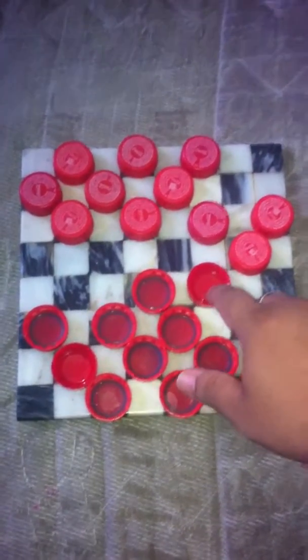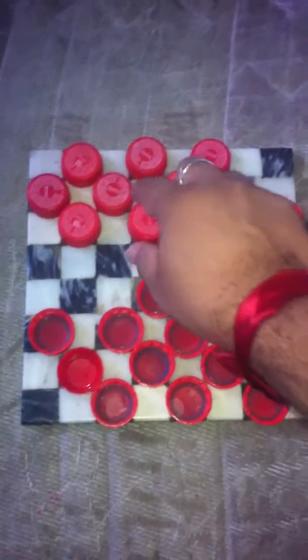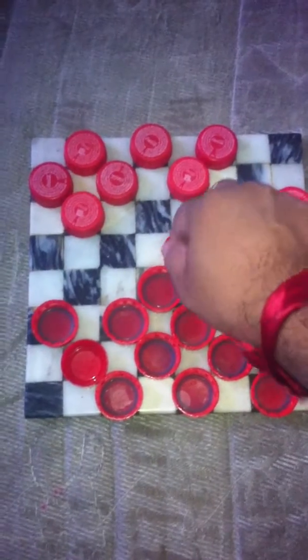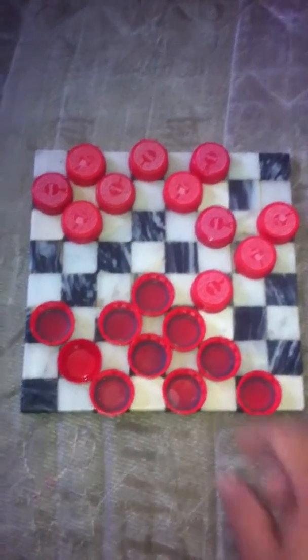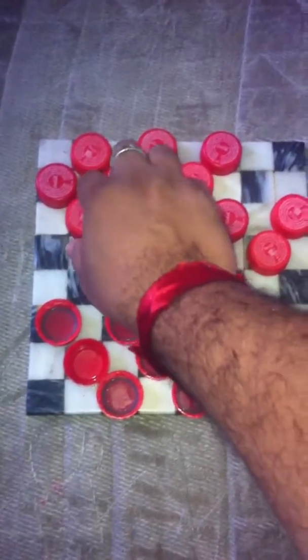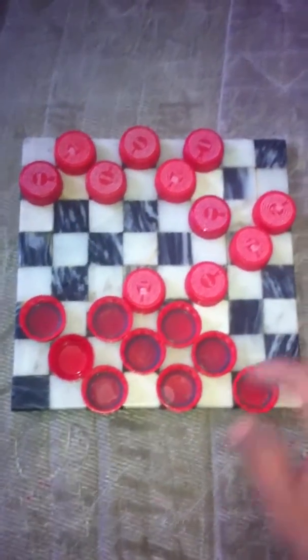But I would suggest you to do this to get him in a different way. He'll get his piece to be into this square, right into this position. Can you see it? Okay. Now you can do the double freely. Okay, now you can move freely.